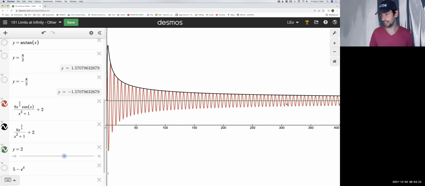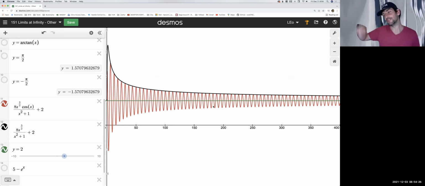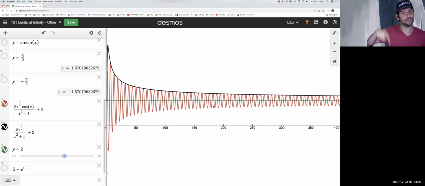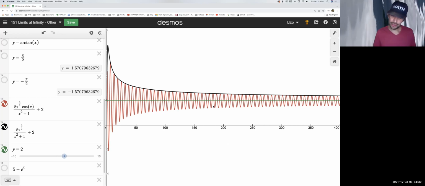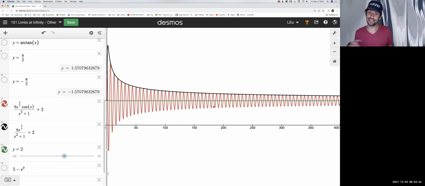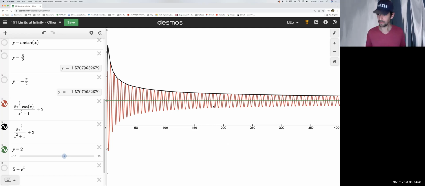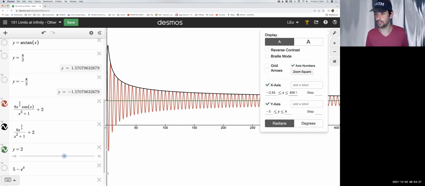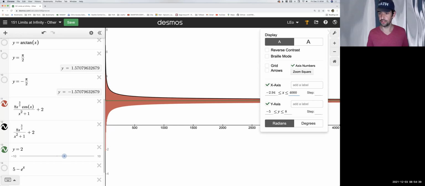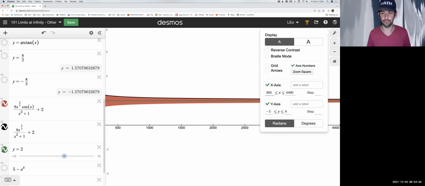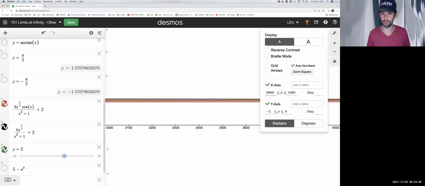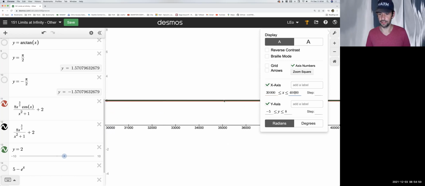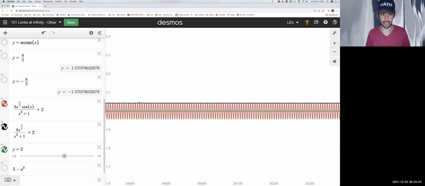We see that that black line is slowly but surely going towards that line. All the cosine does is throw in that vibrating around it. And so even though it's passing through the asymptote, it's still getting closer and closer to it, right? As we get further and further out, let's add some zeros. Actually, let's look at a piece between 300 and 400, or 3,000 and 4,000, or 30,000 and 40,000, right? We're so close to that line, right?